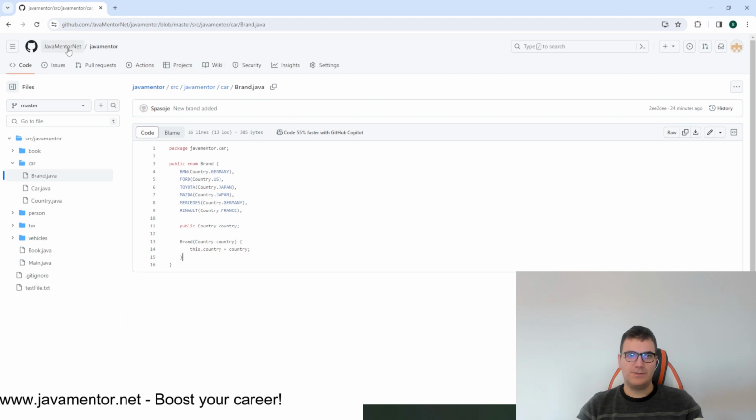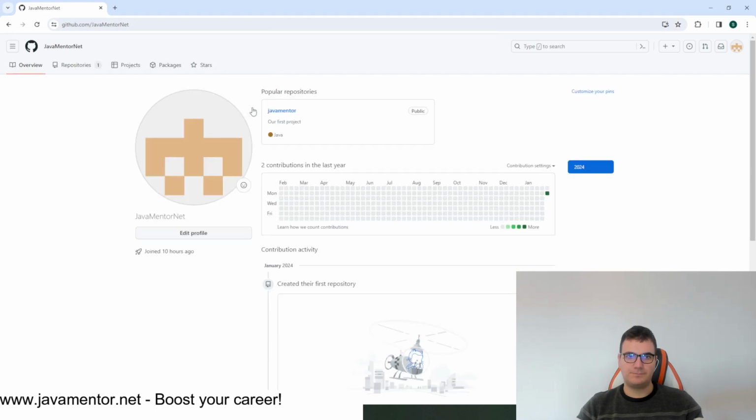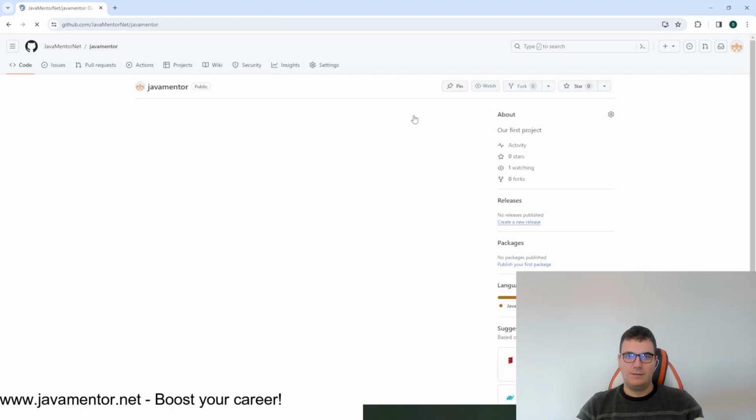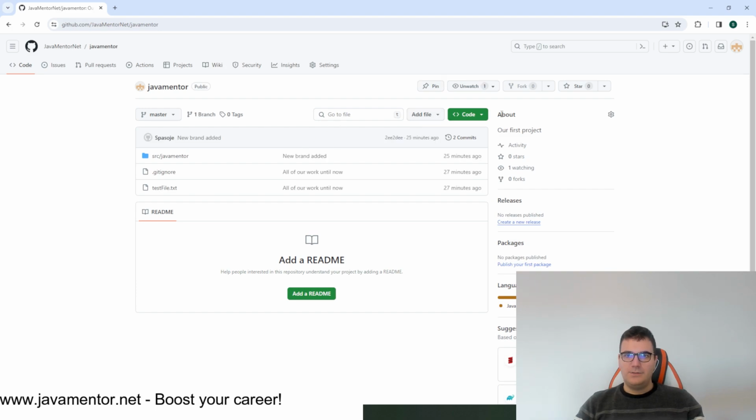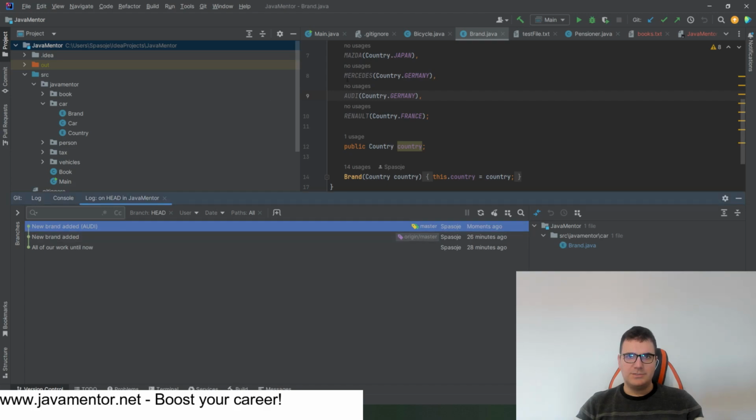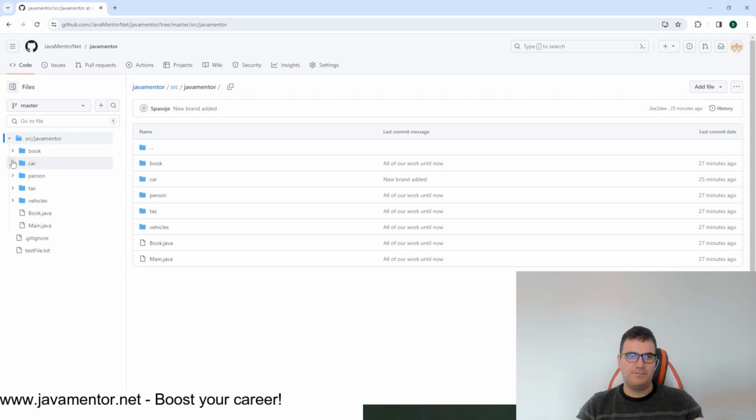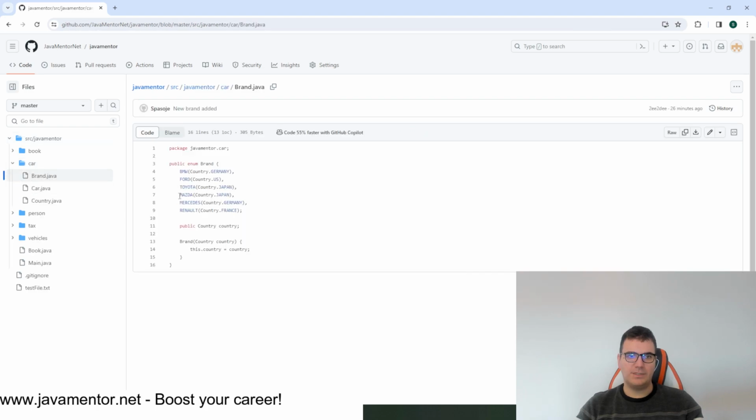But if you go here online, and you try to find the brand class, let's see in which package is that brand. Brand is inside jomenter.car. You can see that there is no Audi here.